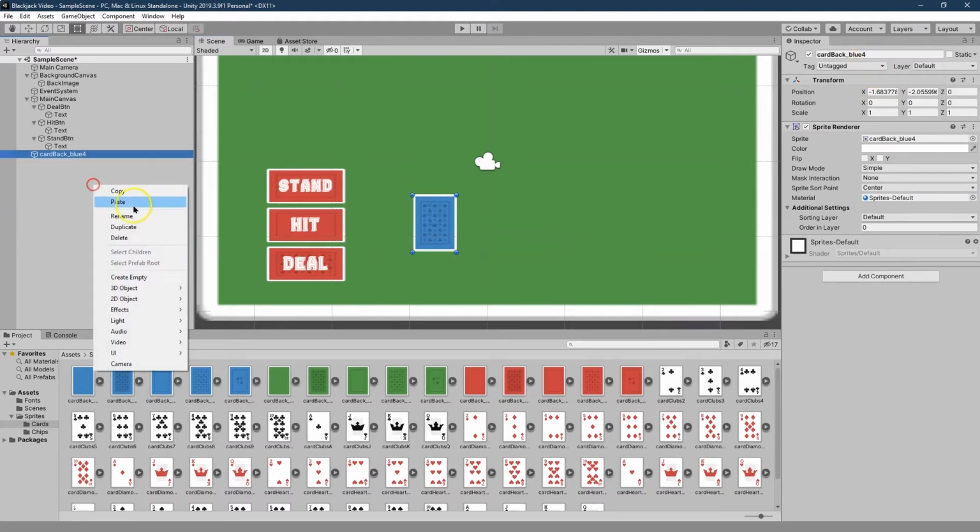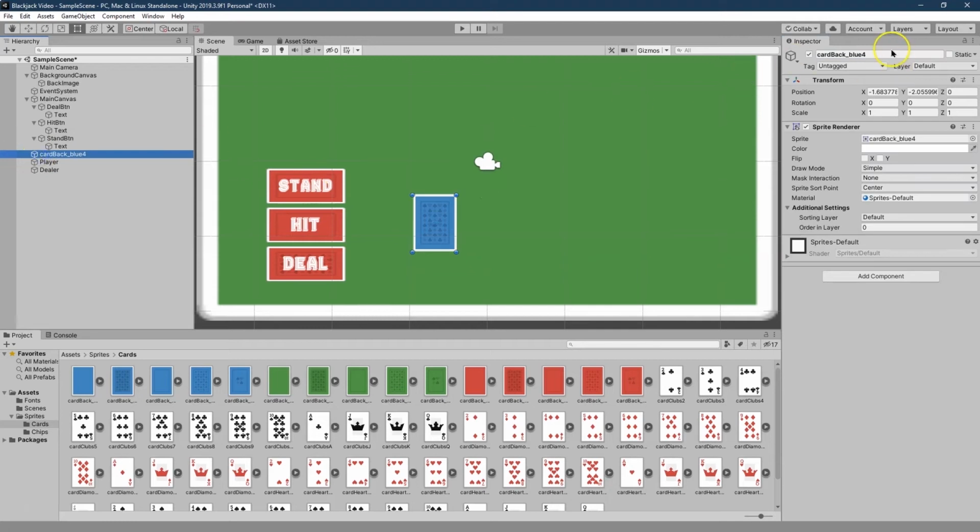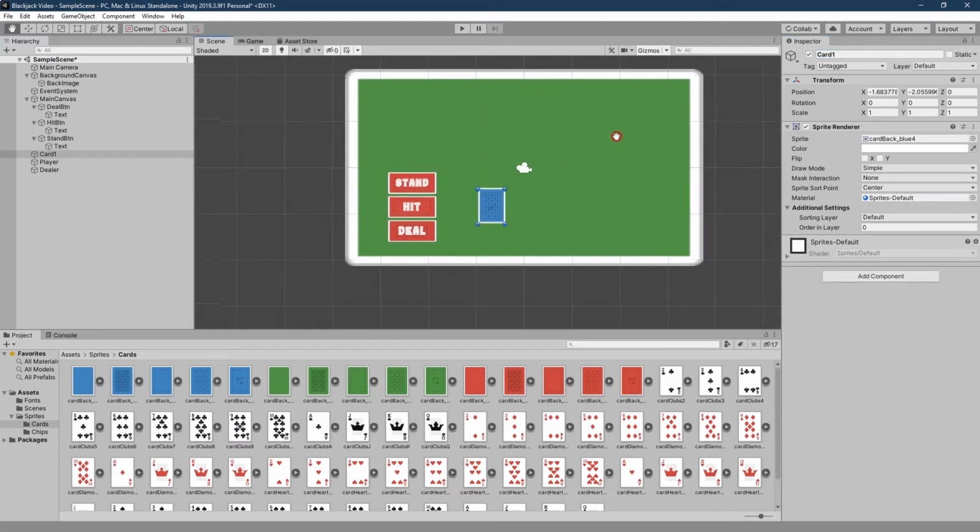And actually, I'm going to go ahead and create an empty and name it player. And then I'm going to create an empty and name it dealer, where we will just store the cards for organizational purposes. Okay. And I'm going to name this card 1. And let's take a look at its location right now.